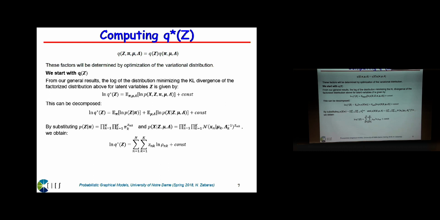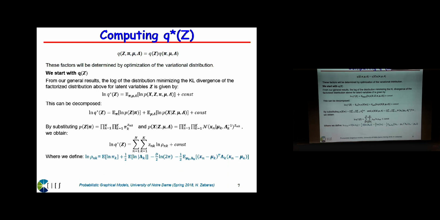So if you take P of Z given pi like this, and you take the likelihood given like that, these are the previous formulas. You remember we're taking logs here, so it will be Z times log of pi, and then an expectation with respect to pi, and here you're going to have Z times log of this, which is a Gaussian. So obviously you're going to get Z times log of something, and that something is what you see here.